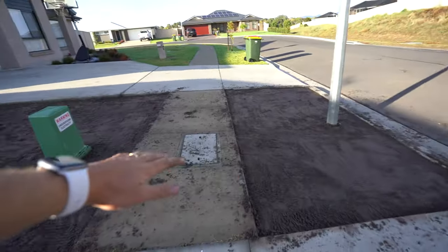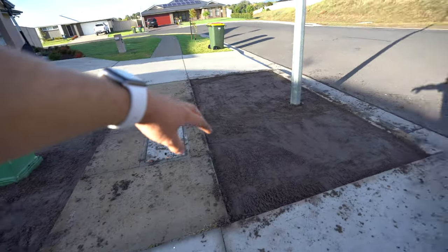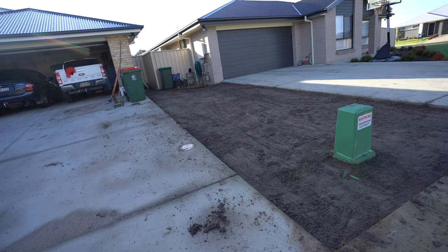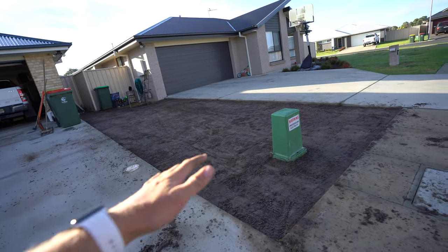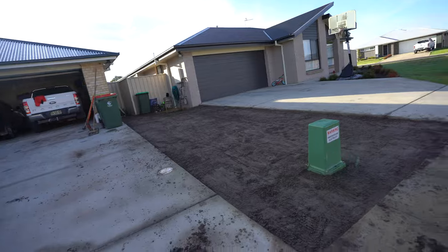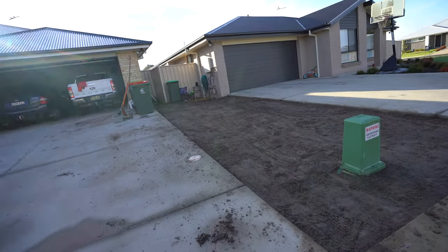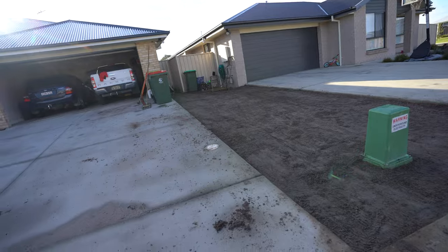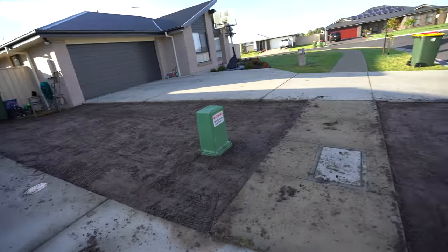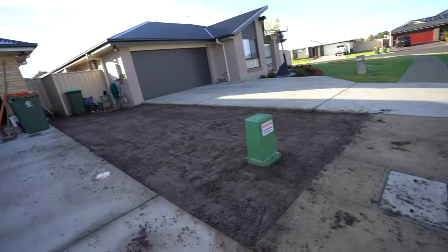With the lawn leveler, I had to make this section a bit higher because the stormwater pipe goes through there and it's not far under. Generally I'd roll this in with my cylinder mower or something, just roll over it — but it's really, really wet because we had that massive storm last night. So I'm just going to leave it like that. It'll be fine — I'll just roll on top of the turf later today when it dries out a bit, to get the air pockets out. We are ready.